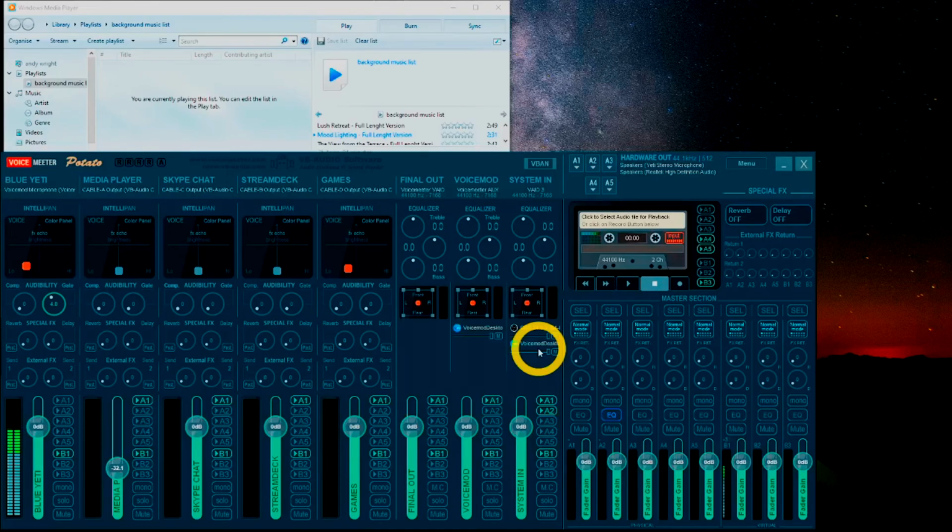So you can see that the voice mod is using that, and it will be using that because that is the default. The OBS obviously is using that because I'm sending this out to OBS to record it.